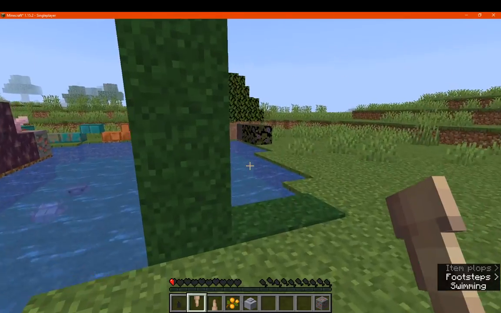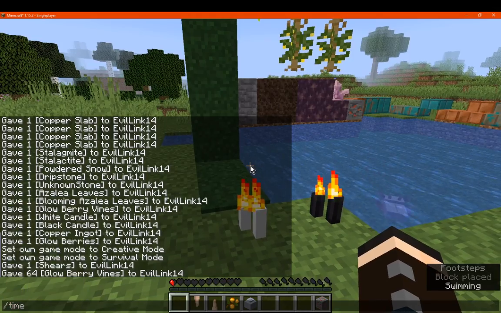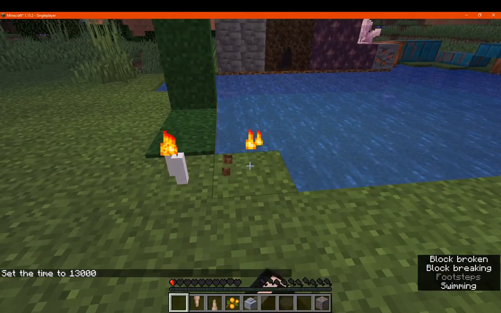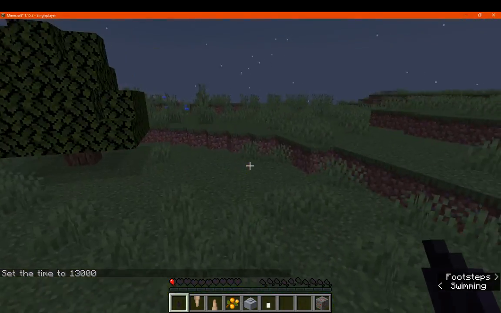So let's see, we've got our black candles and white candles, which obviously give off the following with particles and I assume light as well. You can easily pick them up. But they're pretty much, oh, those also glow. Okay, cool. So just move away here.